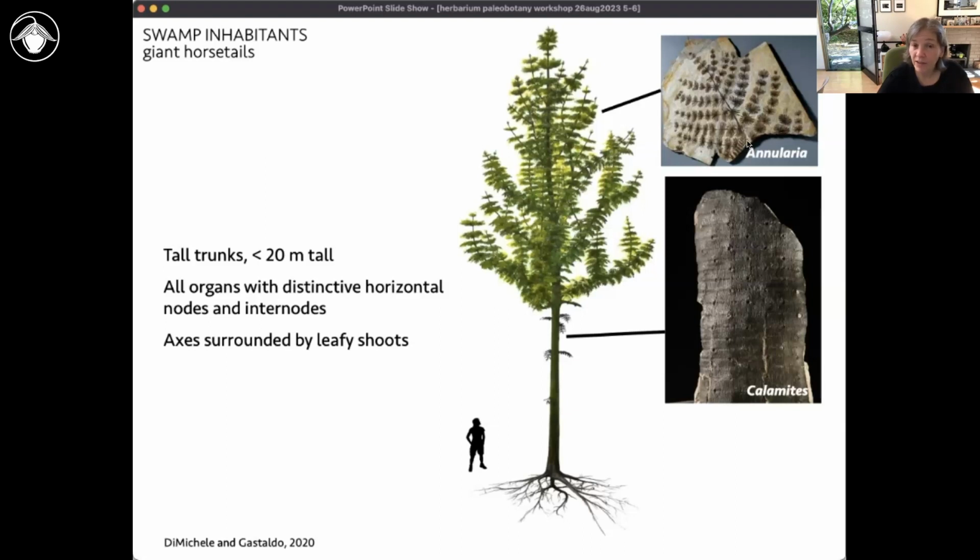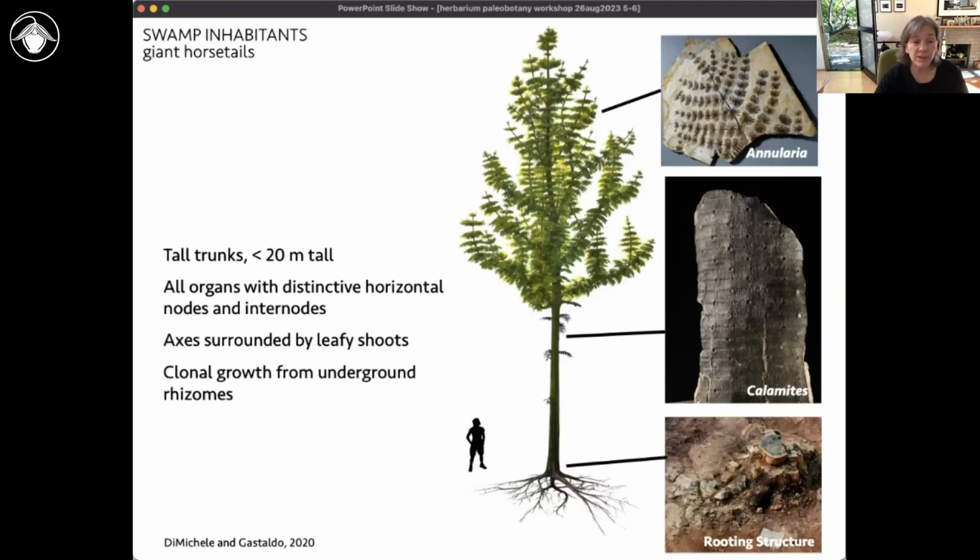And there are definitely leaves attached to them. So here we have the main branch, a side branch, and also coming out in nice little whorls, linear to ovate leaves. And they almost look like flowers. This is one of my favorite types of fossils. If you see something like an Annularia, and it's nicely preserved, there are very few things that can actually beat this. They always look beautiful.